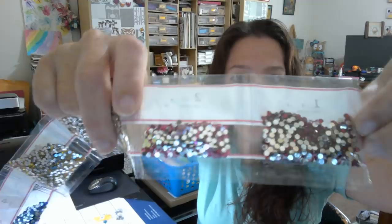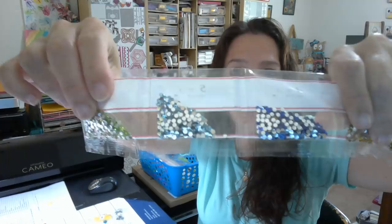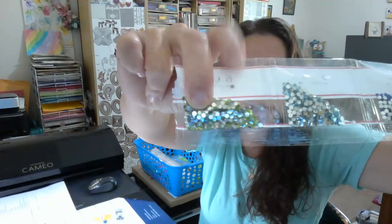So what I will do is I will do everything first and decide what I'm thinking, and then we'll see if I stick with the yellow or not. So we have red and pink, and then all that yellow. And these bags are full too. They are fat, lots of yellow. Then we have two shades of blue, and then a really cool lime green. I like this green a lot.